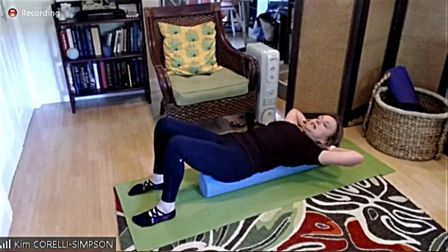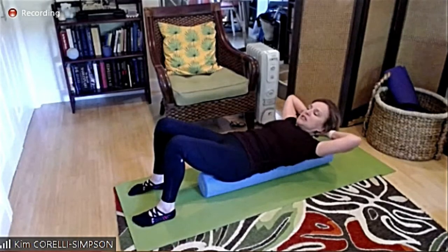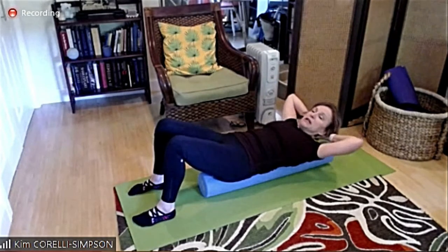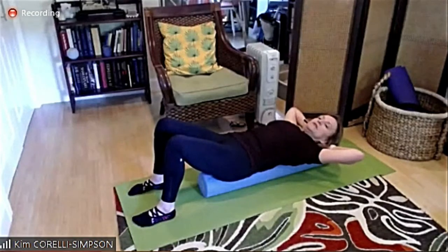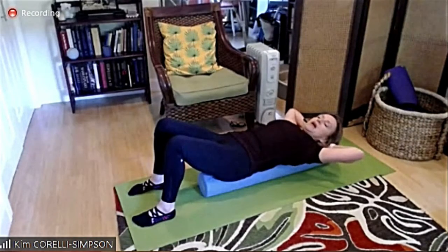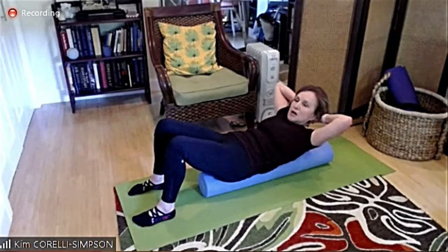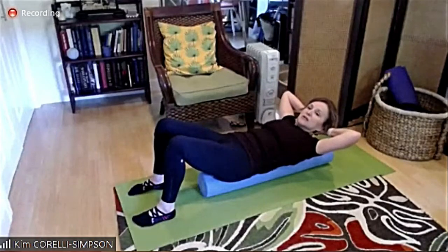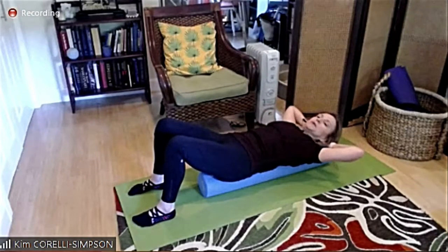Otherwise, we're going to take an inhale and then an exhale, lift up into our upper ab curl. Lifting up through the middle, look down at your belly. Inhale down. Bring your head down. Good. Exhale, 2, 3, 4, up, nice and slow. You guys are so great. Inhale, down, 2, 3, 4.